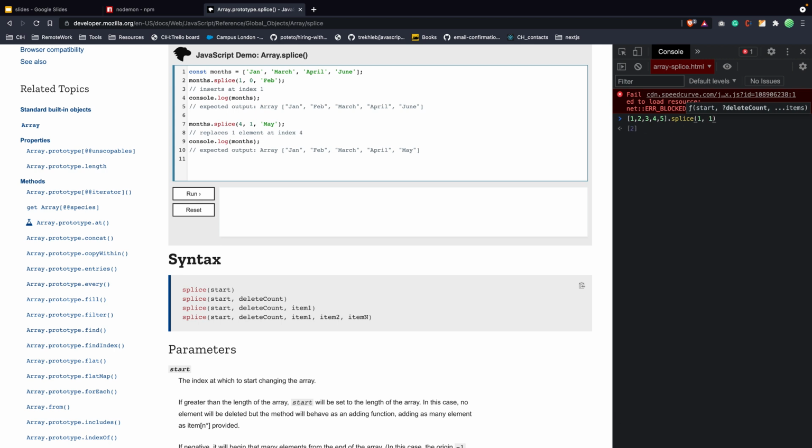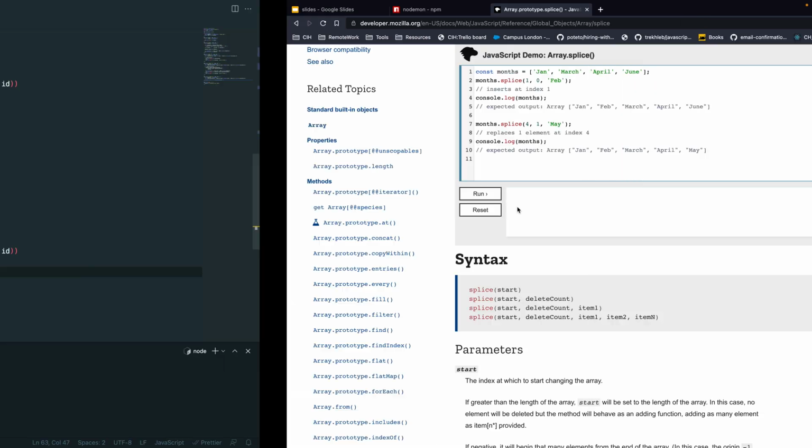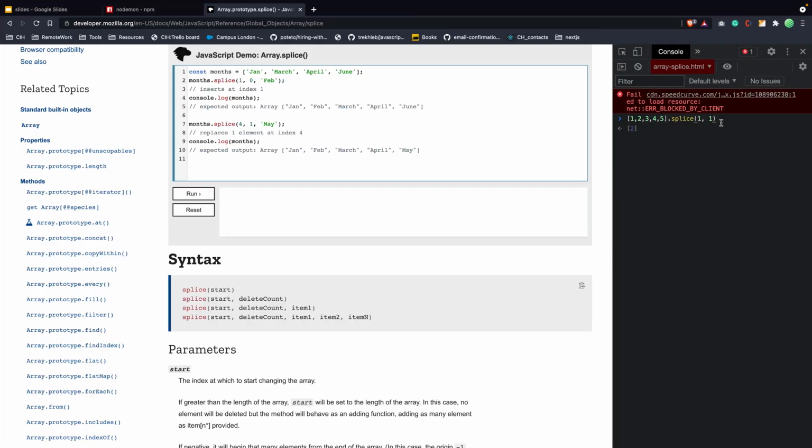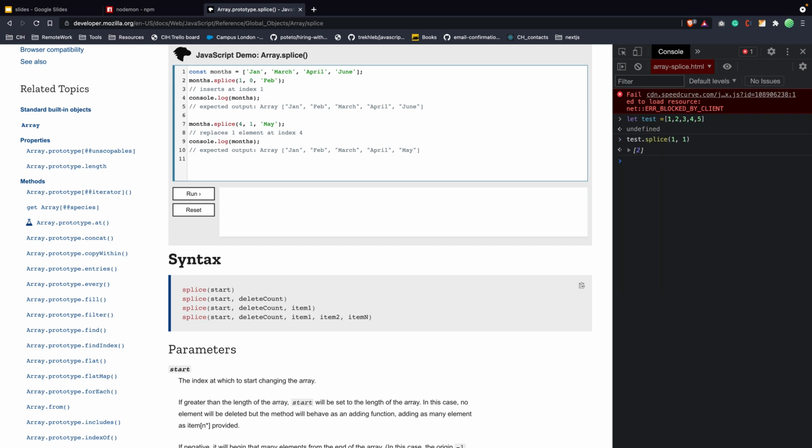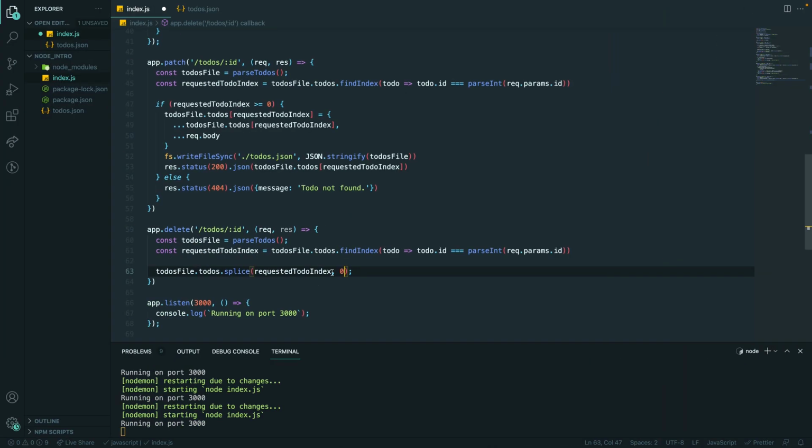Is it just 1? Yeah, you need to define how many elements. Perfect. So if I do this, let's test. Okay, so now the test is, yeah, perfect. So you just need to put the index and then you put in 1. Amazing.